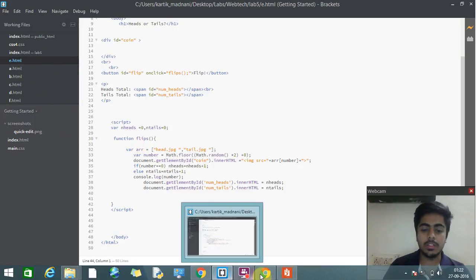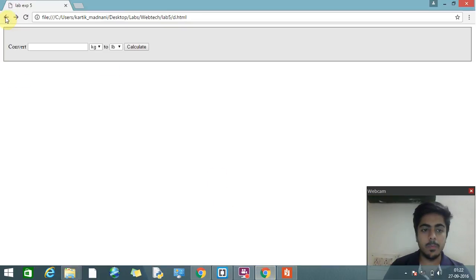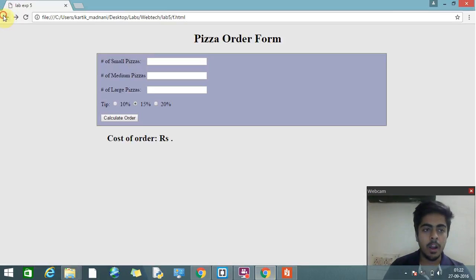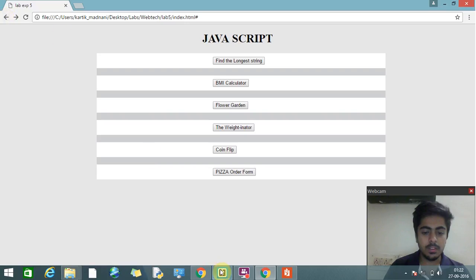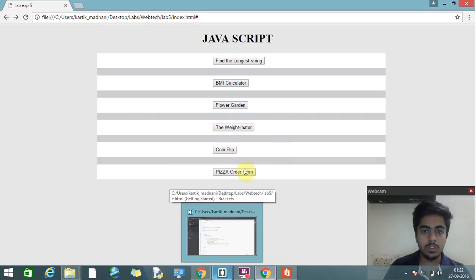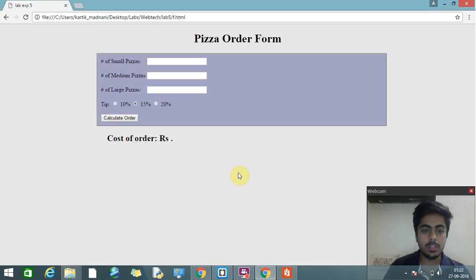And the last part of this experiment is to make a pizza order form. Yeah, the last part of it is to calculate the pizza order form. So this is the pizza order form, and in this, as you can see, we have 4 check boxes: small pizza, medium pizza. So if I take this, and this, and I give it a tip of 20%, I'll calculate the order as 3139.2.